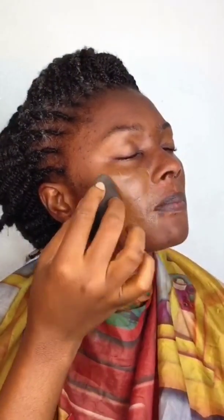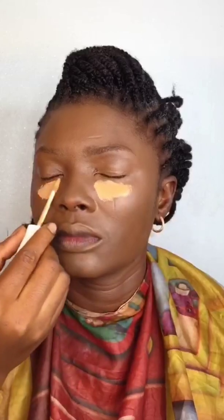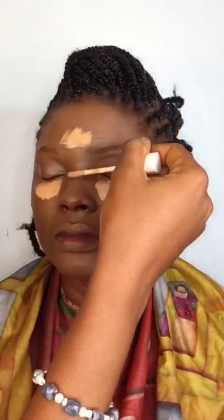To have a flawless foundation look, you need to have a beauty sponge that is damp. So you can put your beauty sponge in water, not too damp but damp, so you can use it on the face with your foundation. By applying your foundation on the face, you don't need to rub it. If you notice, I'm just dabbing it into the skin. Just keep dabbing. This will help you have a very flawless look, and even if she sweats or whatsoever, you won't have a divided look afterwards.